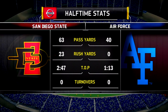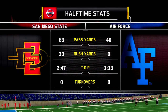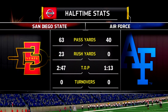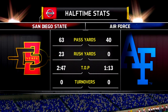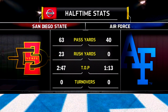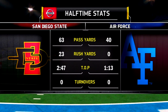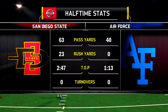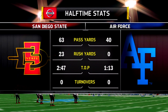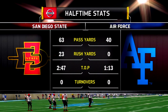But what about when you make them execute on third down? What about when you make them execute on third and short? And then you put them in field goal range, and you make them decide whether they want to kick a field goal on fourth and short because they don't really feel comfortable getting it. When you make an offense go the length of the field and execute, that's when turnovers happen. You need somebody to slip up and make one mistake. If they put 12, 13, 14 plays together as opposed to four or five, the likelihood of that mistake very much swings in favor of you.